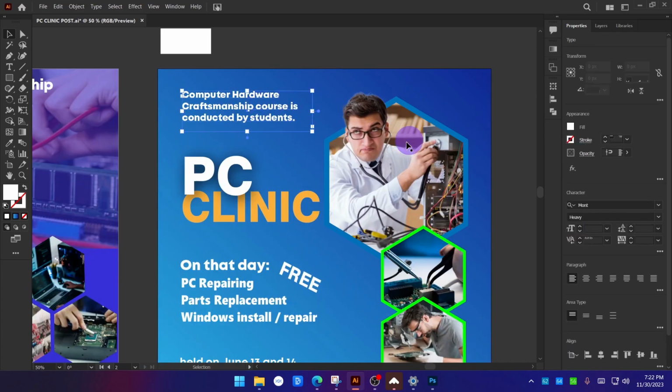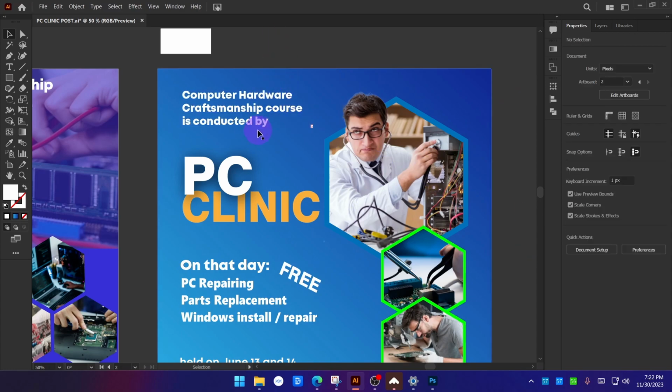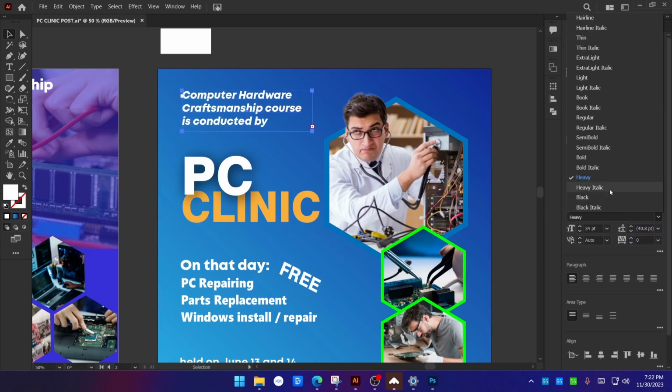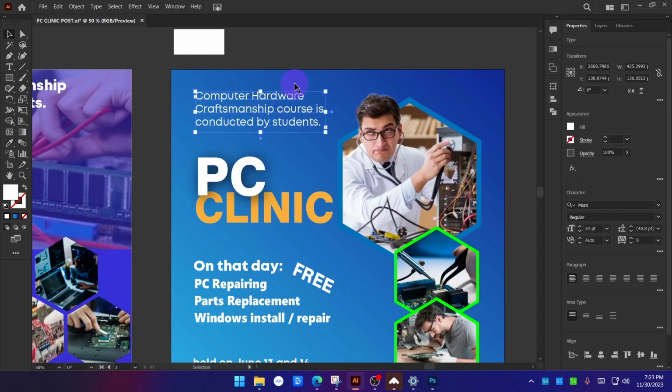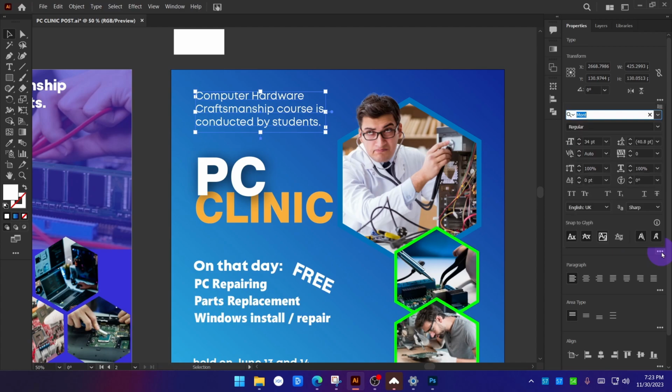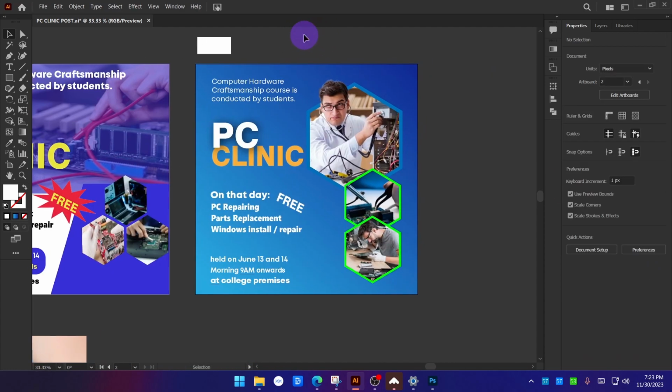Also, this text I will make it some more bigger and not so much bold. I think this should work out. Okay, I think I don't like the font at the moment.